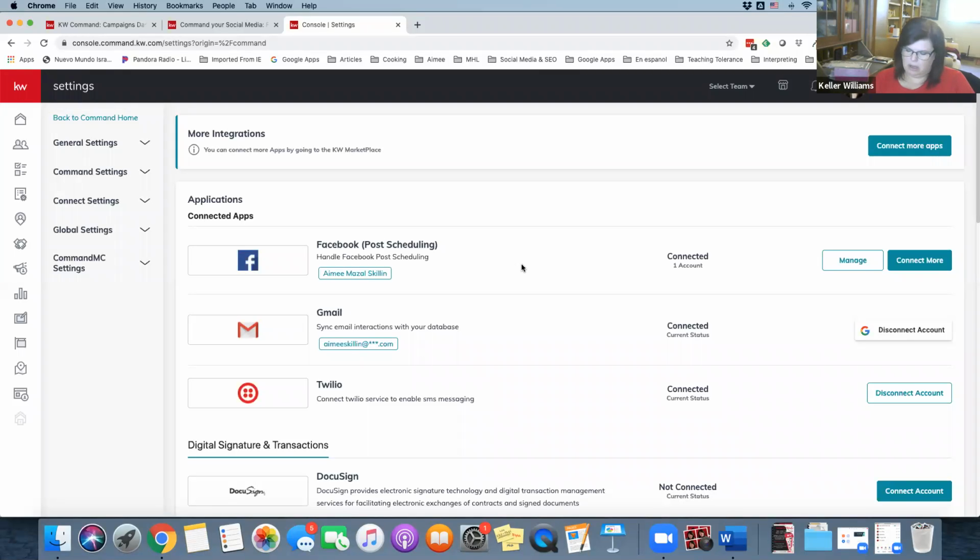because Facebook prefers that you post to a business page when it comes to business transactions of any kind. Their wording used to say that it was prohibited to use a personal page. And they've taken that language out, but this will only allow you to connect a business page. So just so you're aware of that.